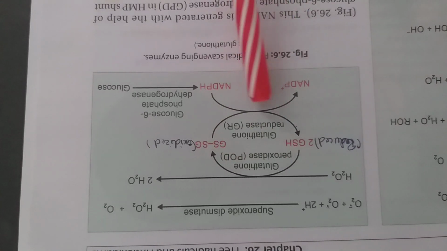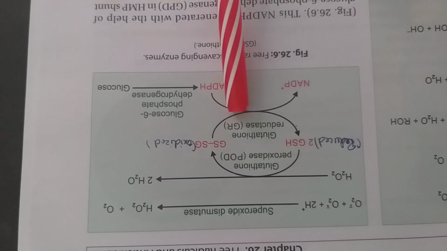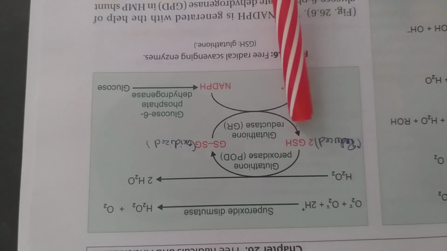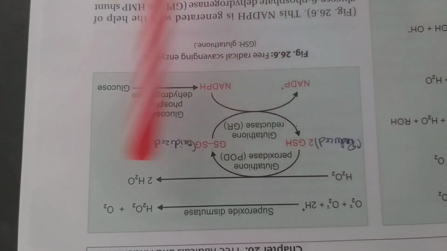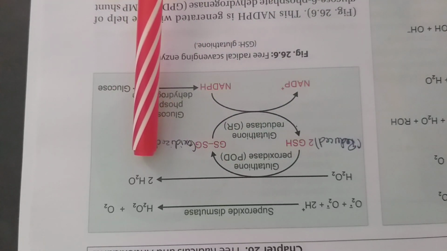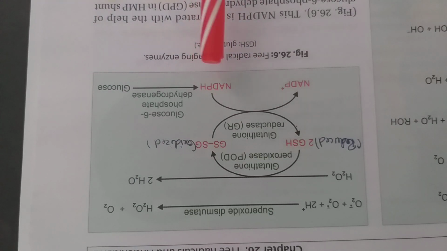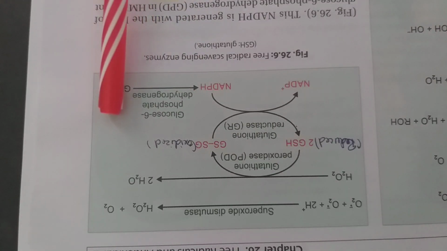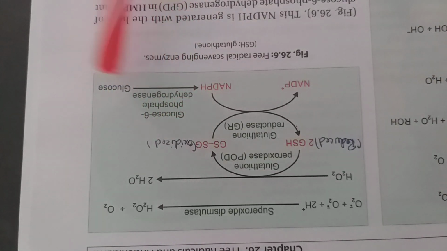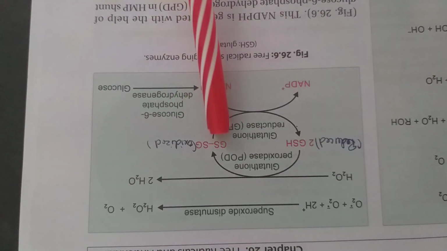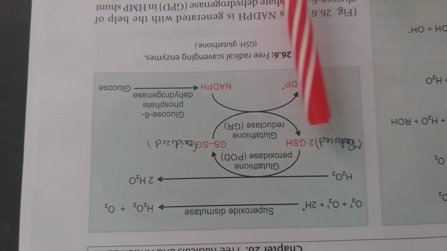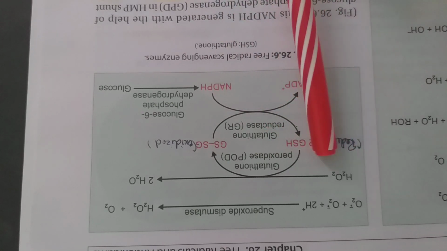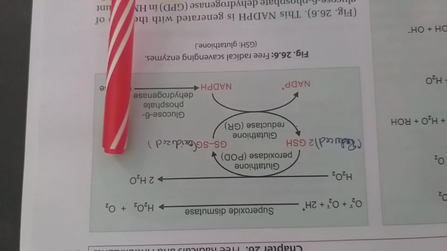As we've already mentioned, the main function of glutathione reductase is to convert the oxidized form of glutathione to the reduced form so that further conversion of hydrogen peroxide to water molecules is made possible. This utilizes energy in the form of NADPH. In the common disorder in which there is a deficiency of the glucose 6-phosphate dehydrogenase enzyme, the conversion of the oxidized form of glutathione to the reduced form is not possible, and thus this step, the conversion of hydrogen peroxide to water molecules, does not take place.